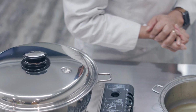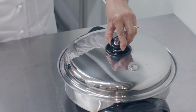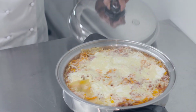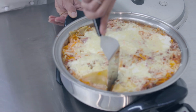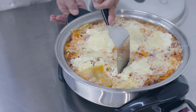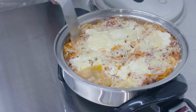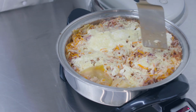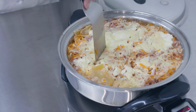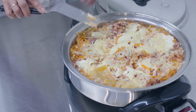And here is our lasagna. Let's see, so now it's finished, 40 minutes is done. So it just turns off by itself. And so here is our lasagna. Okay, so what you can see there is, wow, is it cooked? Oh, nice and soft. So this now is our lasagna. Now to serve this, you can just cut it like that, however you like it. So, bon appetit. We're going to show you how it looks after we plate it.